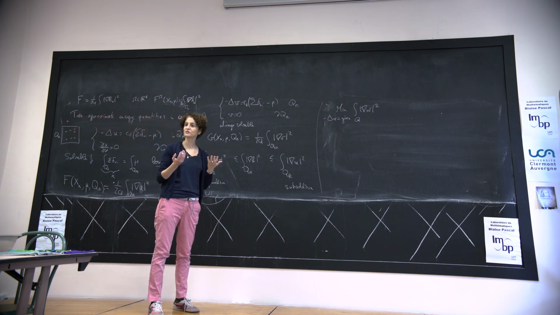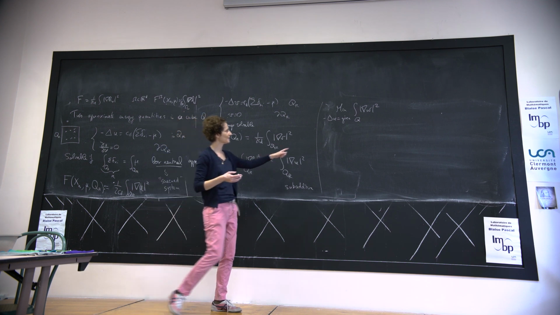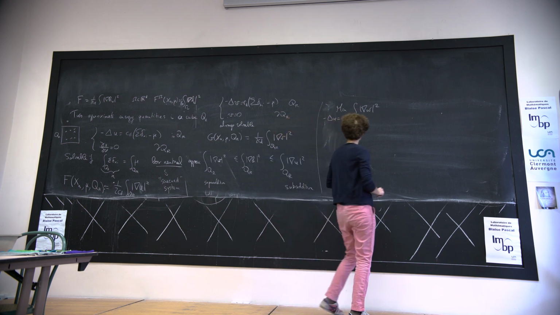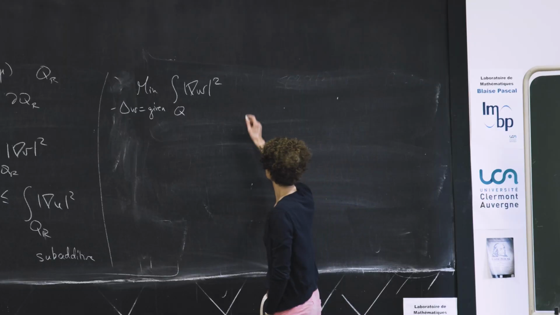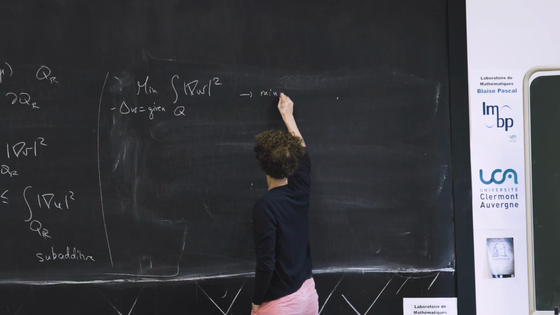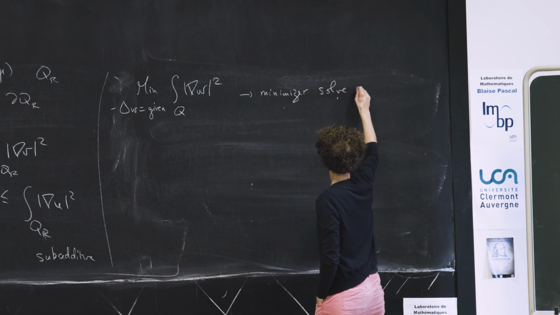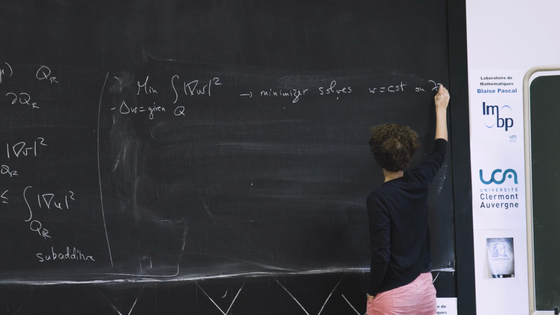What is the solution? What is the best solution doing? So of course it's solving Laplacian equals blah, but it's going to pick a behavior on the boundary that's optimal. And the best behavior is to be constant on the boundary. Okay, so the minimizer solves W equals constant on the boundary.